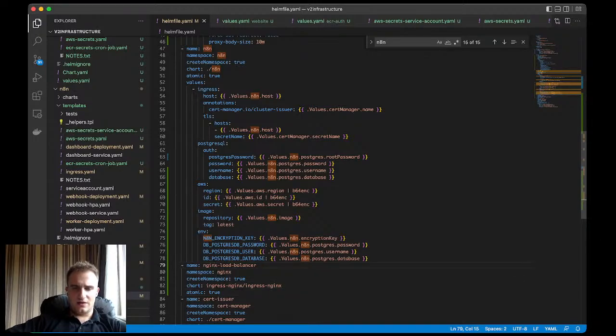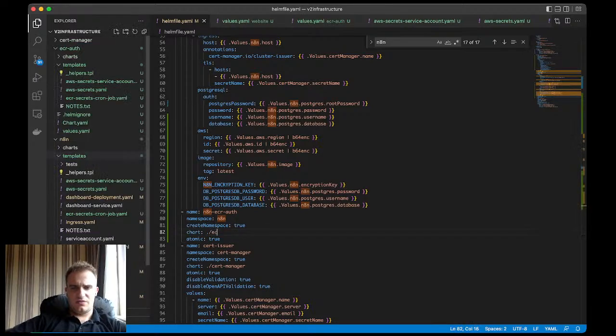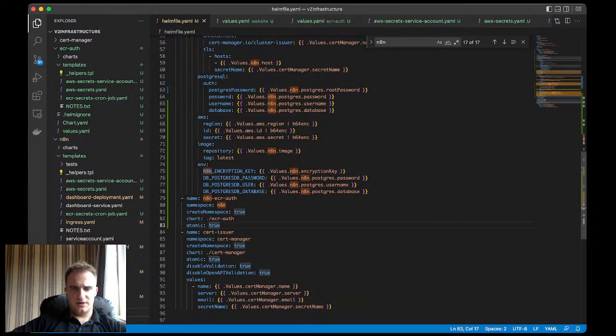Then I'll call it NAN ECR auth. So the namespace would be NAN. Let's leave it as it is, despite the fact that we already created the namespace. The chart would be the local chart of ECR auth atomic, and we need to add a few values here.